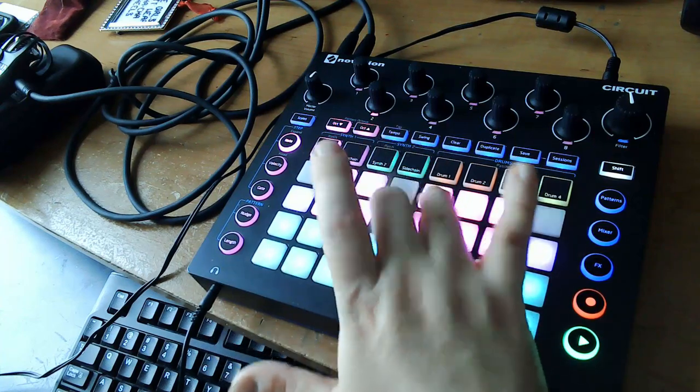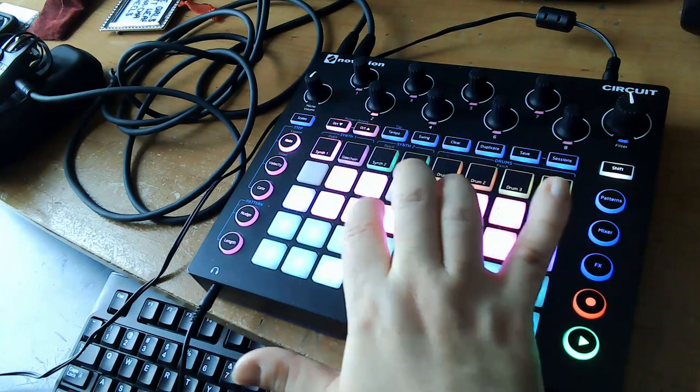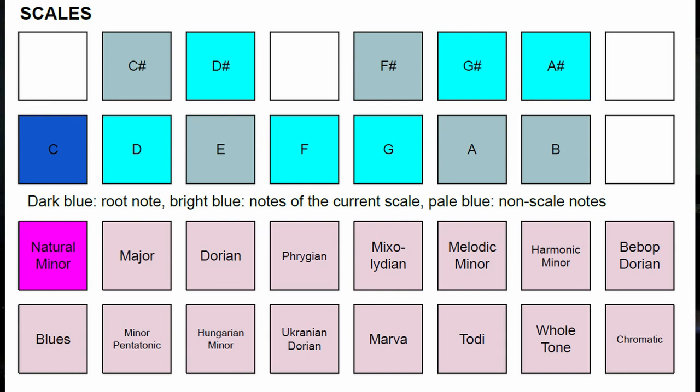If I have an idea or I need an idea, I've got it right there, and that's how I do it. First, in my usual steps, first some drums, then some bass, and then I'll put synth over top of that. Another great thing about this is that the circuit has a scale section, and it's got all sorts of scales, including these weird exotic things like Ukrainian minor mode.